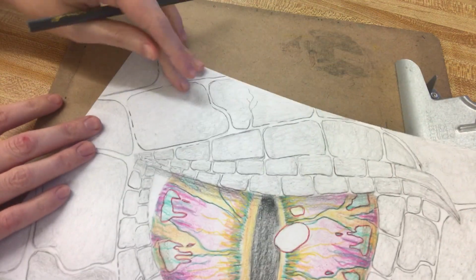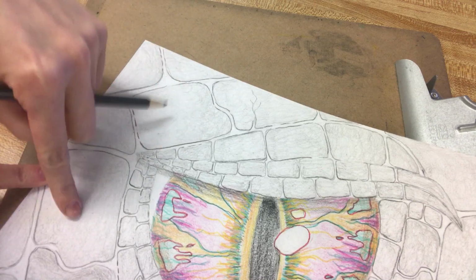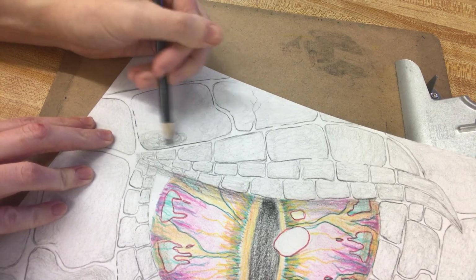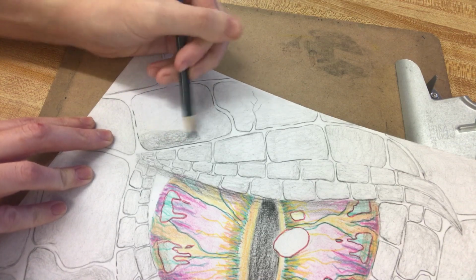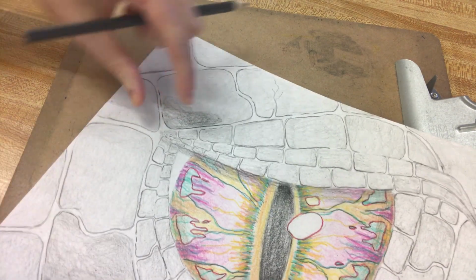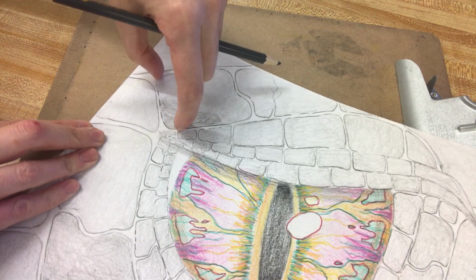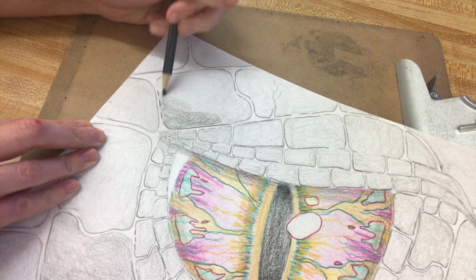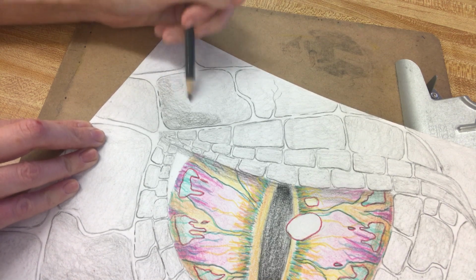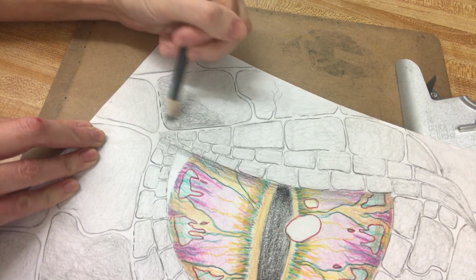I'll do you one up here because I know that one up here above might feel strange, so I need to do me another 4-3-2 fade up here, pretending like I've done these already. So I'm going to lay down a level 4. It'll take me a while to get there. Level 4 is facing down closer to the bottom of the page, and then I'm going to slowly, as I get closer to the top of the page, even though the scale is going at a diagonal, slowly as I get closer to the top of the page, I'm going to fade it into a 3 and a 2. Need to make that more of a 4.